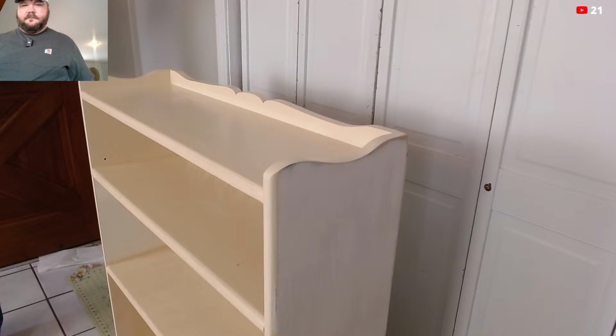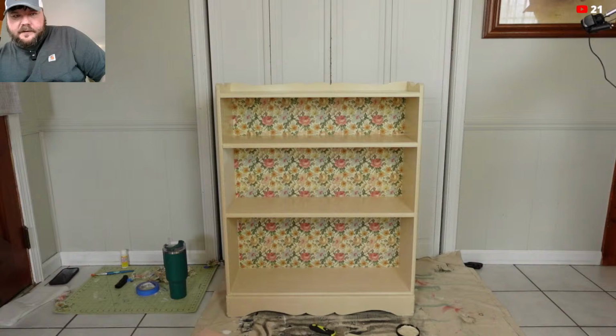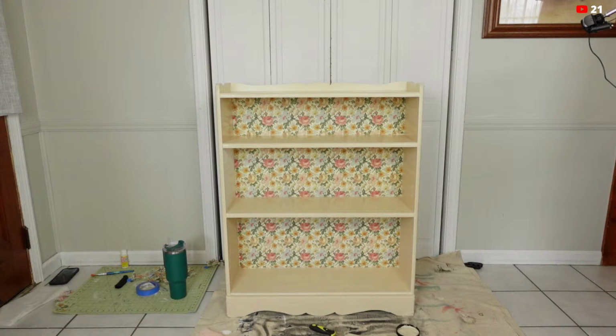That thing's looking good. I'm standing back. Oh my gosh, doesn't it just look vintage? Oh, let me switch to, sorry, main cam. I mean, I'm stepping back. I'm just kind of trying to look at it. It's looking good so far.